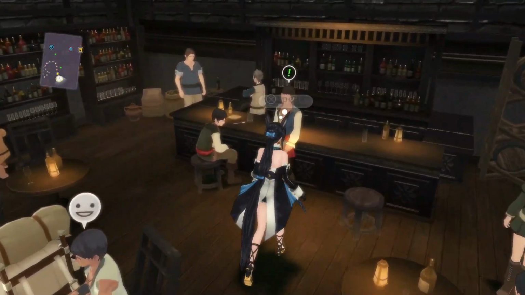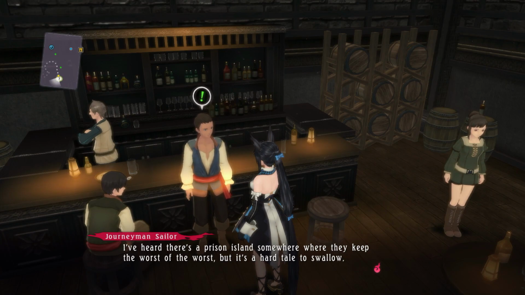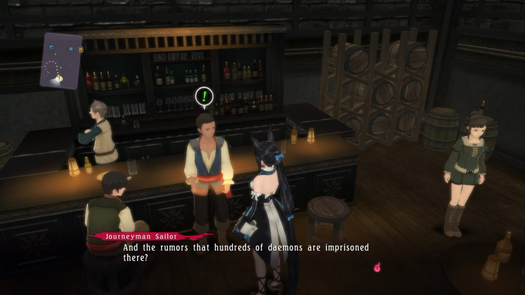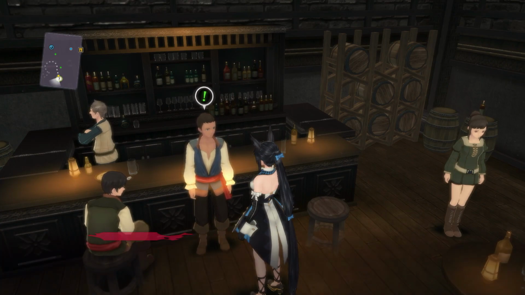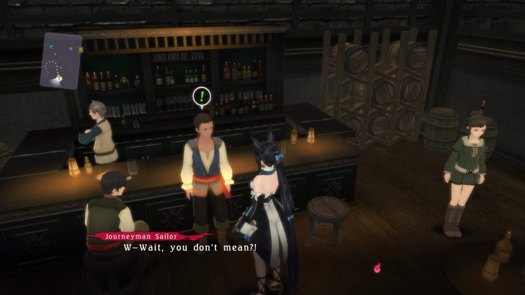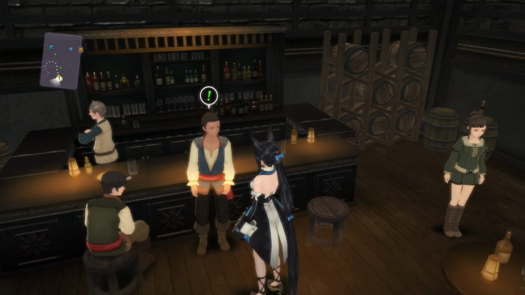Get used to having a lot of dialogue whenever we get to new towns. I've heard there's a prison island stuff. Somewhere where they keep the worst of the worst, but it's a hard tale to swallow. It's true. And the rumors that hundreds of demons are in prison there? Fact. People say that no one has ever escaped from there alive. Close. That one's a lie. After all, we're here. Wait, you don't mean... Keep your mouth shut. Otherwise, you'll fare worse than anyone on that island. Yes, sir. I didn't hear a thing.